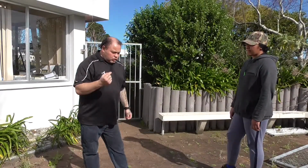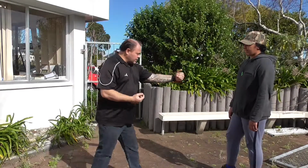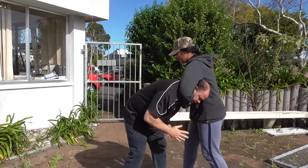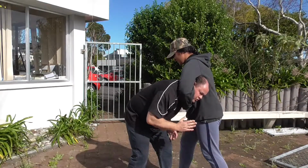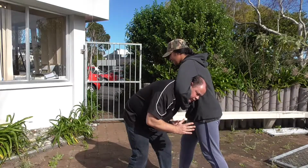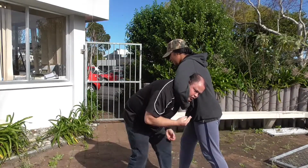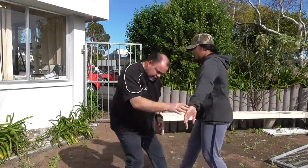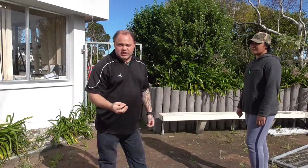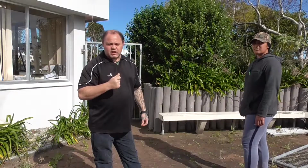So if you end up getting into a guillotine, let's say I was on this side, if you end up here, you need to react very, very quickly to get out. If you don't act quickly, the person's going to put you into that guillotine. If they get you in that position, it's only going to take seconds and you're out. Okay, you're out of the game.